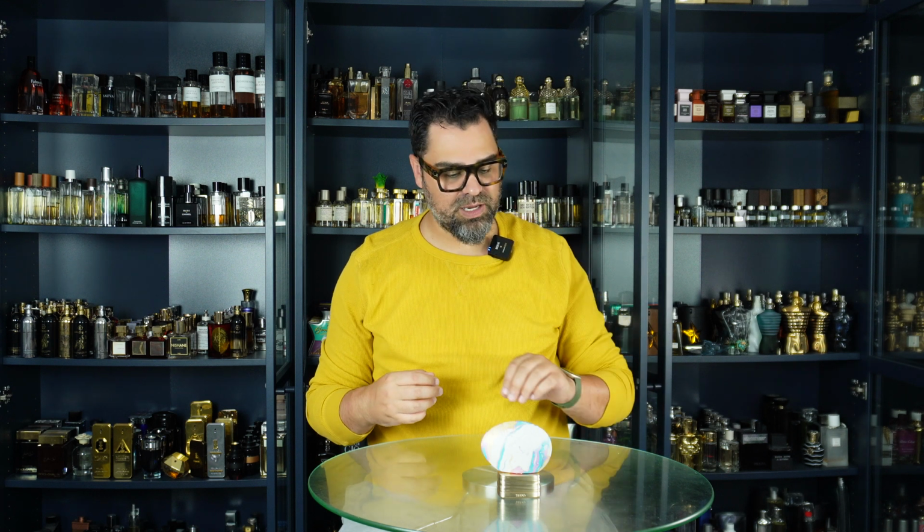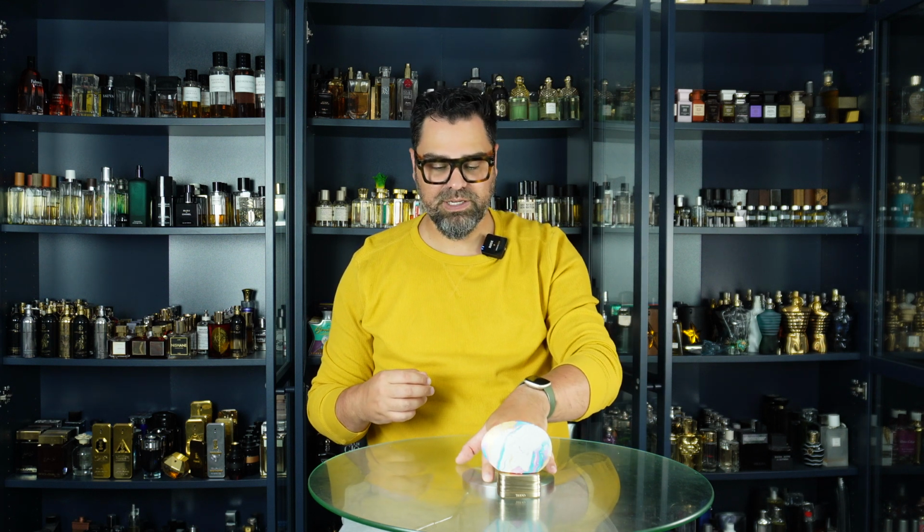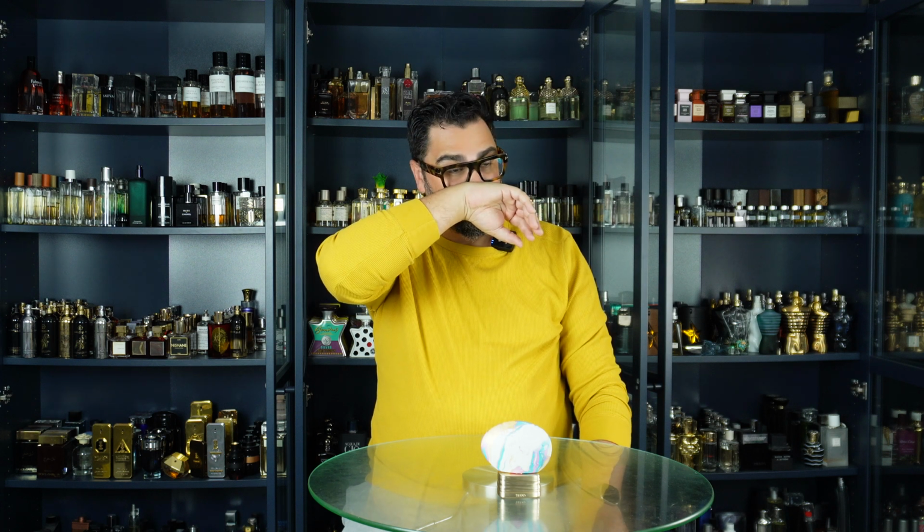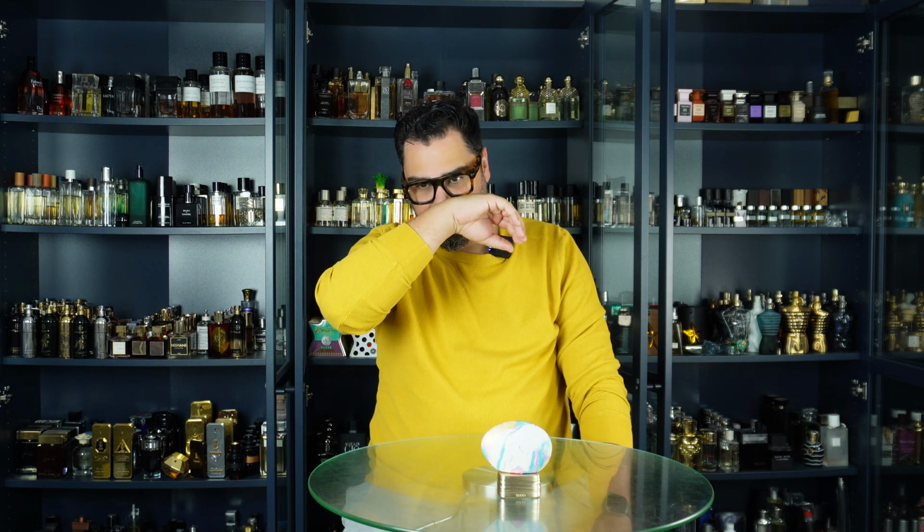And if you like this, but you want more personality, more vividness, check out Naomi Goodsers, Bois d'Essence. Check out Black by Comme des Garçons. Even some of the woody-based Comme des Garçons may be up your alley if you kind of like this. And the smoke is very thinned out. It's not a dark, dense smoke. It's a Gaiac wood kind of smoke, which is thinner than your run-of-the-mill smoky scent.